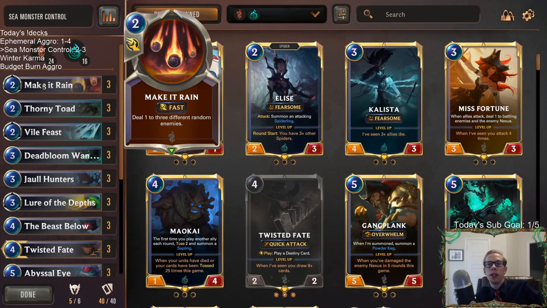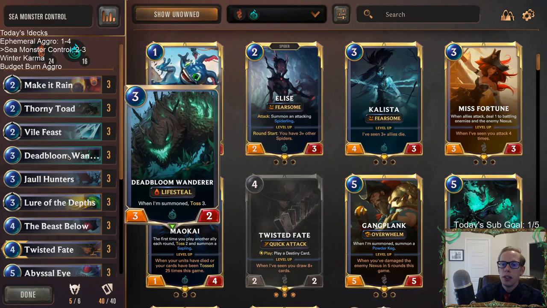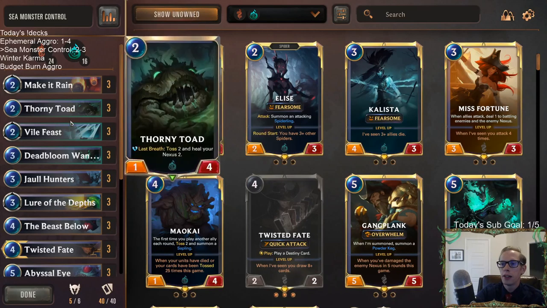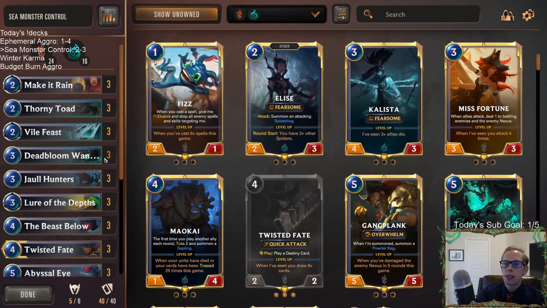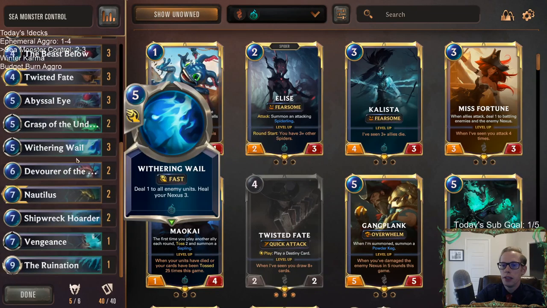But yeah, our deck is, I'm really trying to hedge against the fast aggro decks with these Make It Rains, Thorny Toads, Vile Feast, Wanderer, all of those together. And then you have the Withering Whales and stuff. So we're hedging against the cheap creature aggro with all that stuff, and we didn't get paired against that. We got paired against a lot of control decks, and we were drawing a lot of these cards, because that's 12 cards there. That's a big part of our deck that really aren't very good against control. And if you add in Withering Wails, that's like 15 cards.